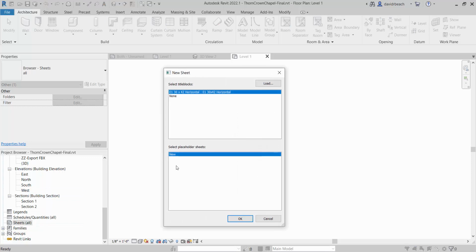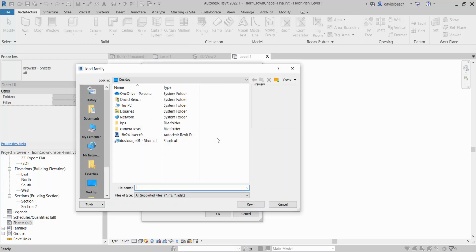So right now we are working with the laser. That is an 18 inch by 24 inch bed. So I'm going to load in the 18 by 24 inch sheet. You should be able to find this on our campus resources. If you go to DU classes, if our internet was working, you would grab this 18 inch by 24 inch .rfa. So .rfa means Revit family as an extension. It's different than the standard Revit extension, which is RVT, I think. RFA is a Revit family.